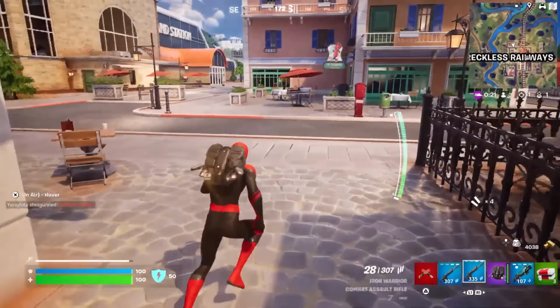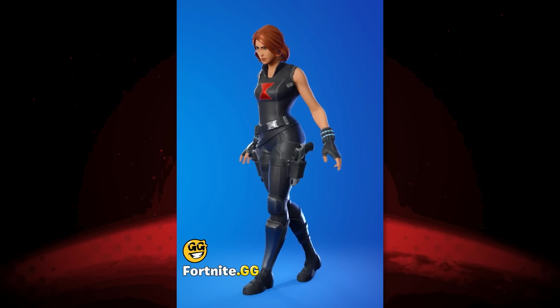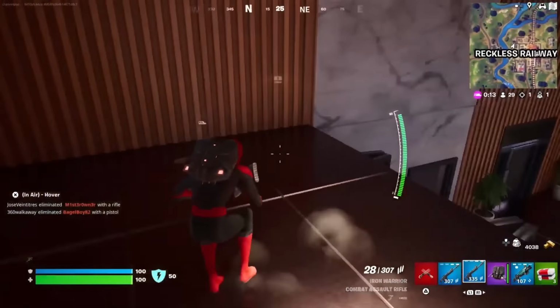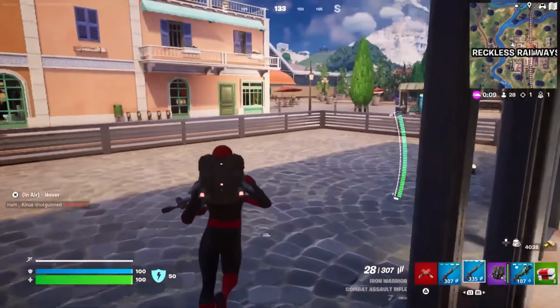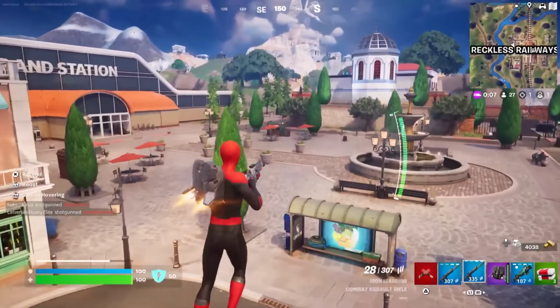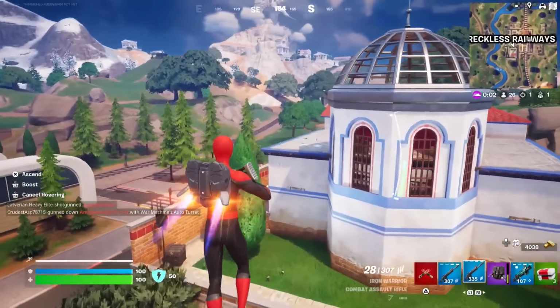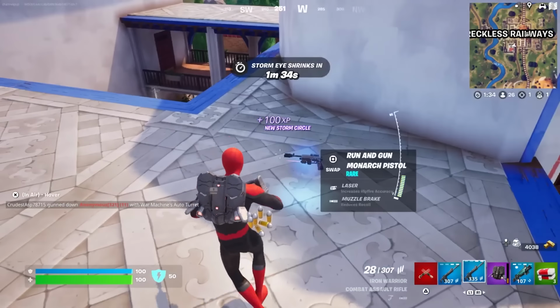So the very first Marvel skin to drop in Fortnite was Black Widow back in April of 2019. This was Chapter 1 Season 8. So this is way before my time of playing Fortnite. And this was a super interesting choice for Fortnite to kind of lead their Marvel representation with. Because you'd think they'd go for Spider-Man, rights allowing, or maybe Captain America or Iron Man, but no, they went for Black Widow.